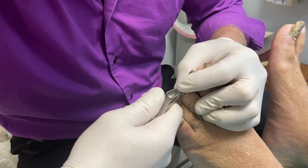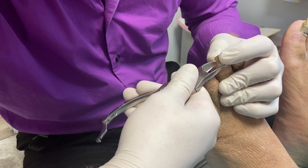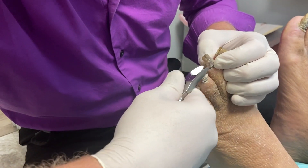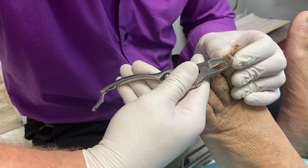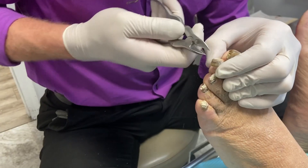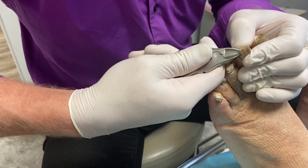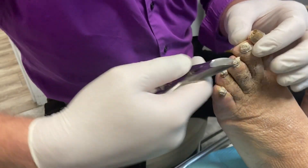One other thing you might see me doing is jumping across different toes, especially if I'm using the burr for too long on one toe, because you don't want to create any thermal injury to the patient — meaning I don't want to burn the patient by putting the burr on him for too long. You can see that dust is being sucked up by a vacuum tip attached to the burr; it gets a majority of the dust. I'm really glad I'm wearing a mask here, obviously.